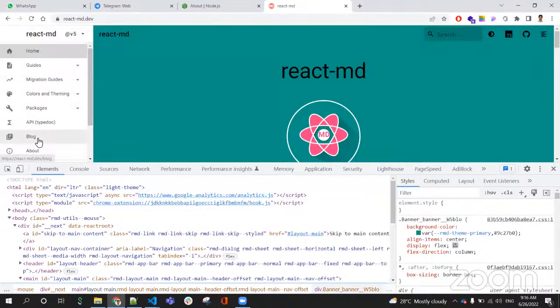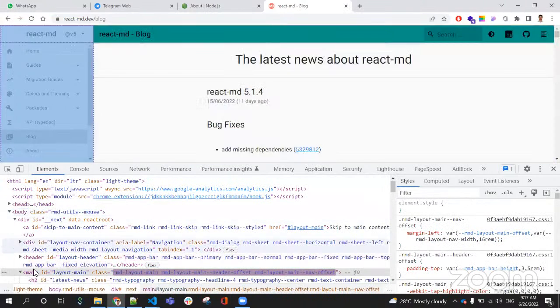Only the part which is needed for this blog. If you click the blog, it means you are interested in a blog article or blog link navigation. You want to navigate to the blog. It means that's it. Only this part of the change would be reflected in the DOM, and the entire DOM will not be reconstructed again. Clear? So if I click blog here, see, only the part which is really needed, that part was modified in the DOM.